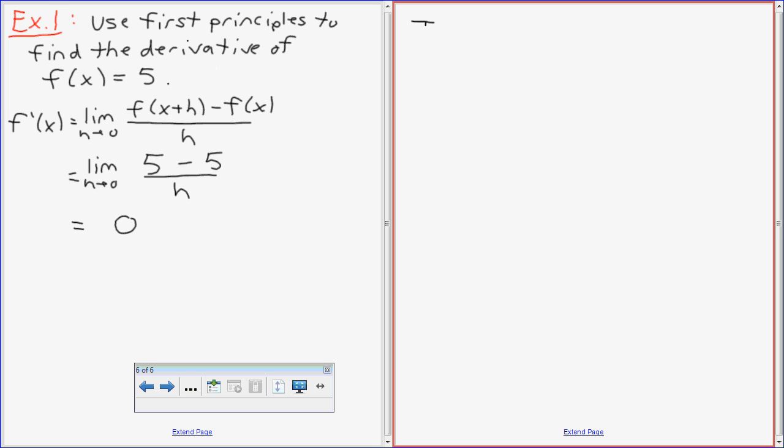Therefore, this shows that if f of x is equal to c, f prime of x is equal to 0. And going back to our original question here, this plus 1 disappeared, so this plus 1 in my derivative originally goes to be 0. And that's sort of neat. That means even if your line's at 100 or negative 3 billion, the slope is still 0 because it's horizontal, no matter where it is.